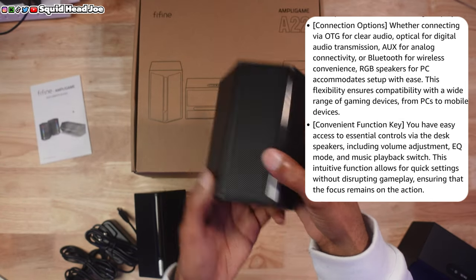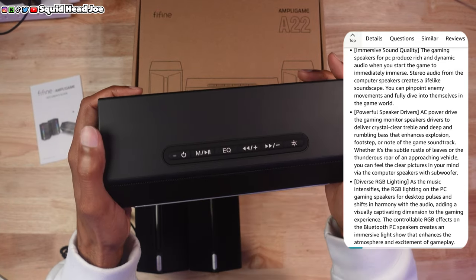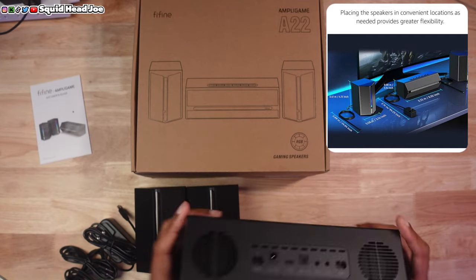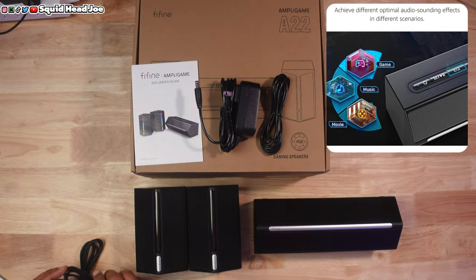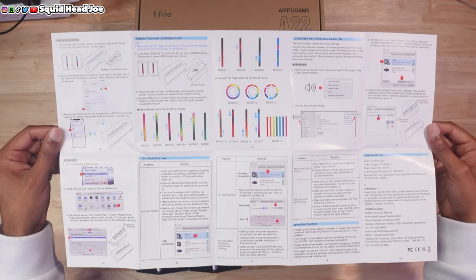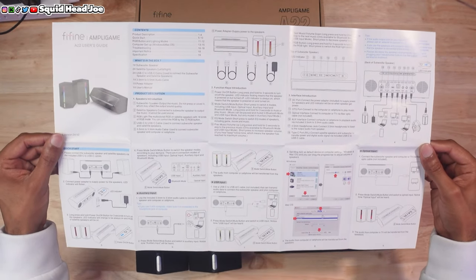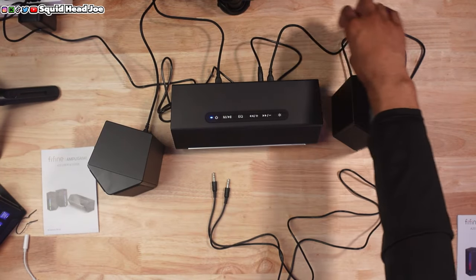So what else is here? You get the Bluetooth, like I said, you get the aux, you get a dedicated power supply that's in the actual box itself, with a long enough power cord. So if you want to hook this up to your desktop setup, which I would recommend this mostly for, you're gonna want to have a cable tray underneath or wherever, plug it into the surge protector, and you will have enough length, I think, to manage it and have it set up in a position that you can use it properly.